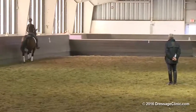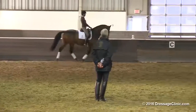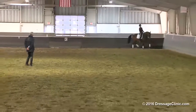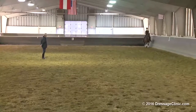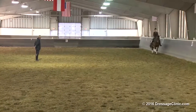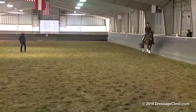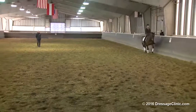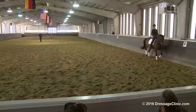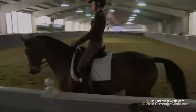A little softer inside — keep the connection and a little bending. The inside rein had to be just a fraction shorter, which you got. Straight and active. Thinking about the hind legs with that activity — not faster. Keep the hind legs active. And then change rein across the diagonal. Very good, and the rein a little shorter.